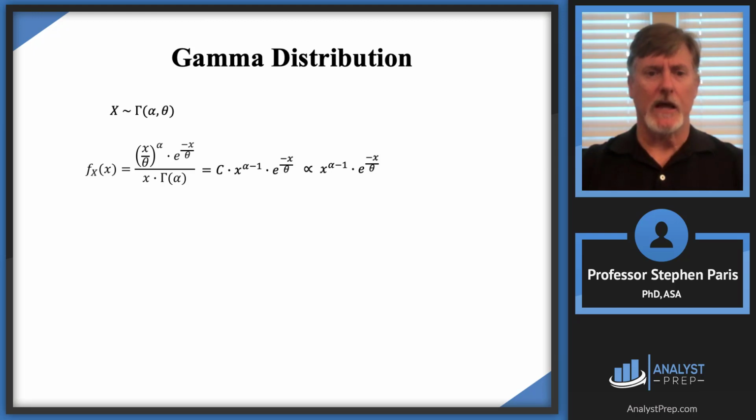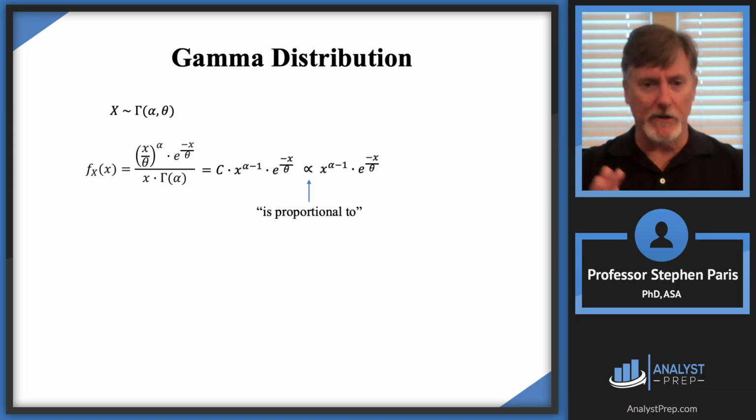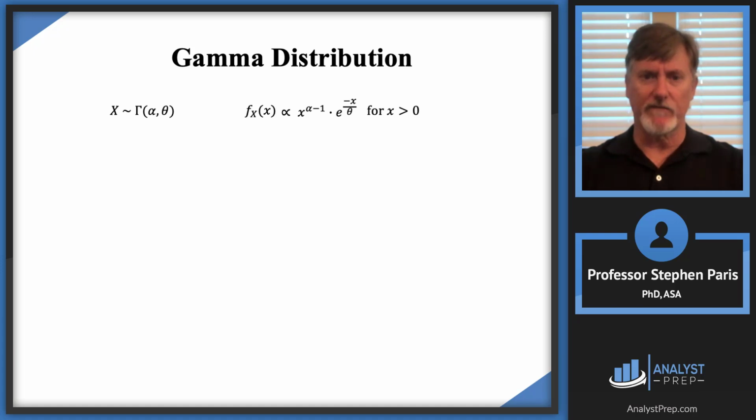So that's the punchline: the density function, I'm putting the symbol up here, it kind of looks like an alpha symbol, but it's really a mathematical symbol to say is proportional to. So the density function is proportional to x to the alpha minus 1 times e to the minus x over theta. We're going to do an example in just a second, and I'll illustrate how to use this fact. So that's what I personally remember about the density function for a gamma distribution, that it's proportional to x to the alpha minus 1 times e to the minus x over theta. And it's defined for x values greater than 0. In fact, the support of the gamma distribution is from 0 to infinity.